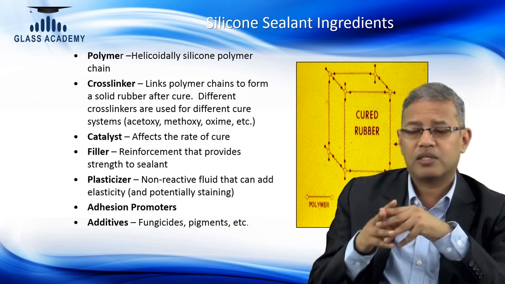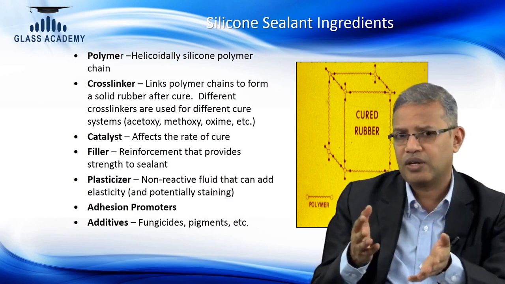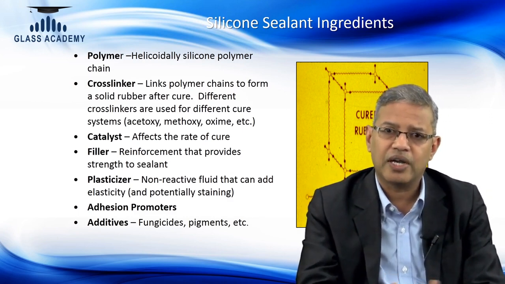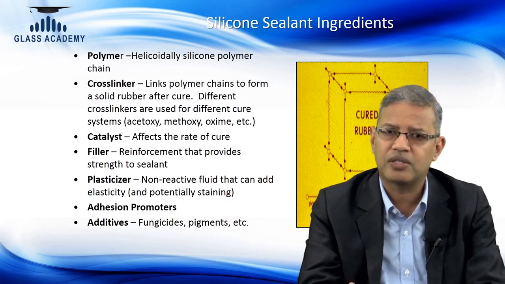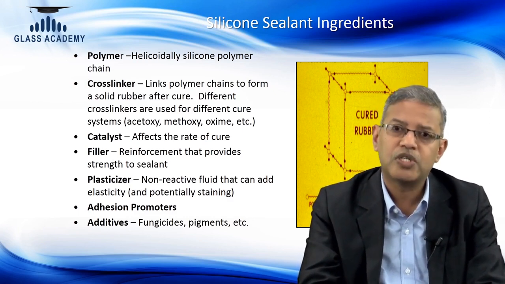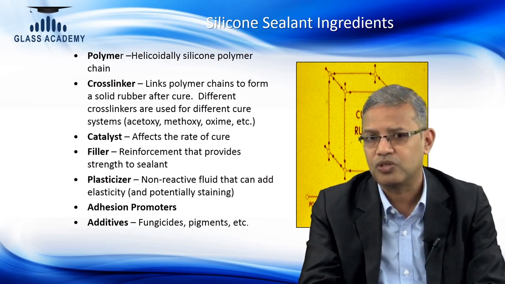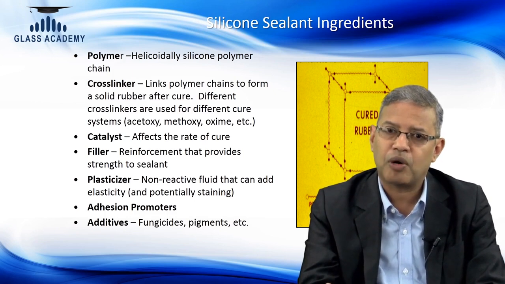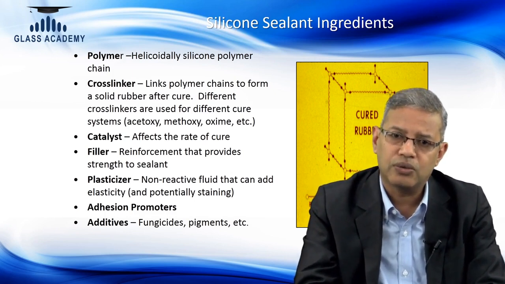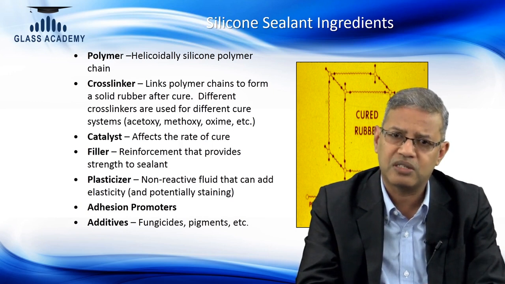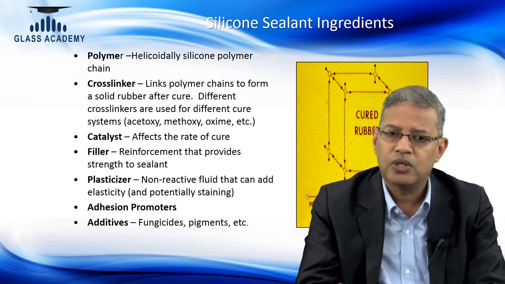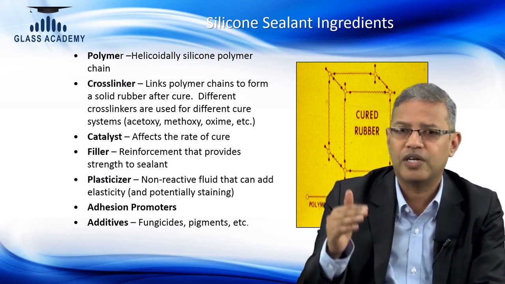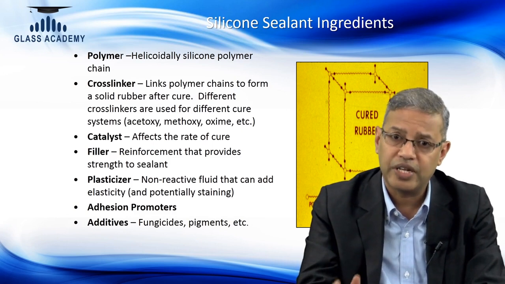Okay, the other thing which is also giving some amount of mechanical resistance to this particular material is the fillers. Different types of fillers with different forms have been used, which is actually acting as a reinforcement. So this improves the mechanical properties of the product, like the tensile strength and shear strength. Those are the properties which are essentially given by the filler.